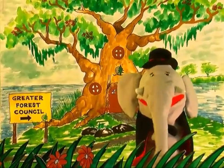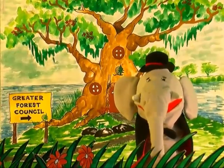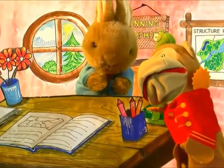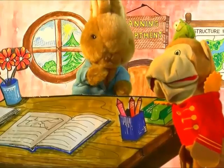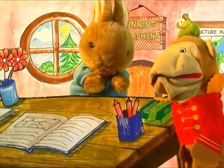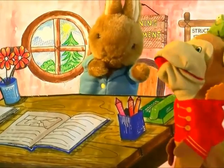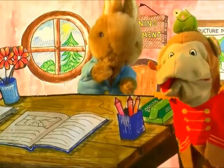Excited by his new plans for his old tree, Daryl the developer went to get planning permission from his local council. Look at this, Daryl. Your tree is located in a mixed-use zone. If you want to use your old tree as a hotel, the planning scheme says you'll need to get a permit first. Oh, no worries, Peter. Get me one of them permits and I can get to work straight away. Oh, but wait, not so fast, Daryl. The works cannot commence until you have a permit.